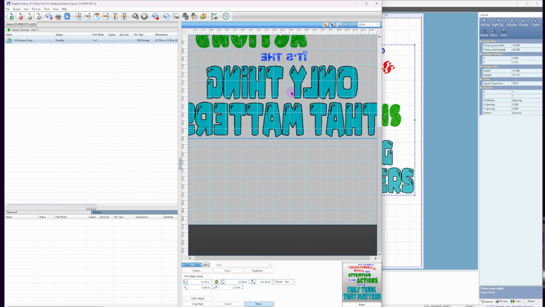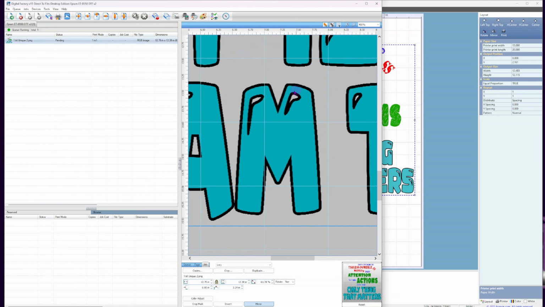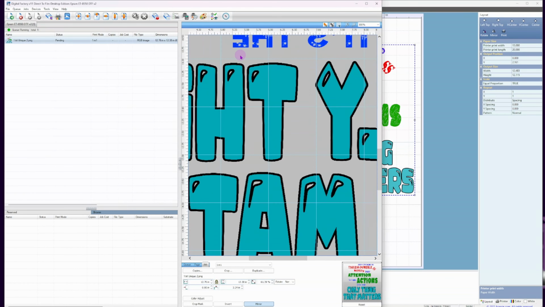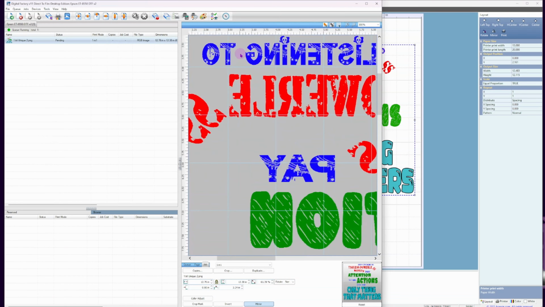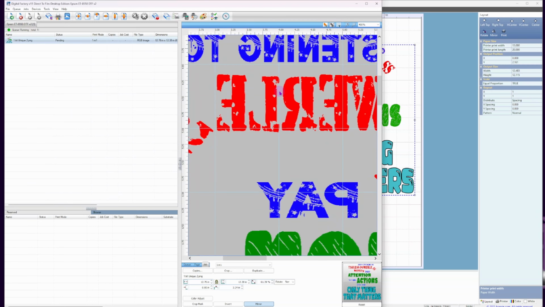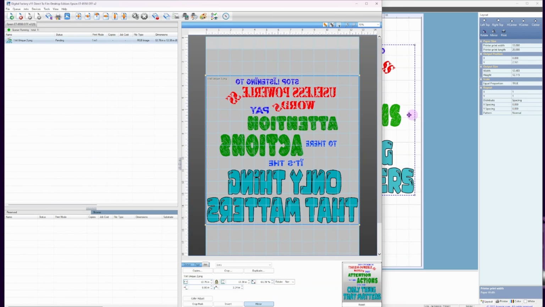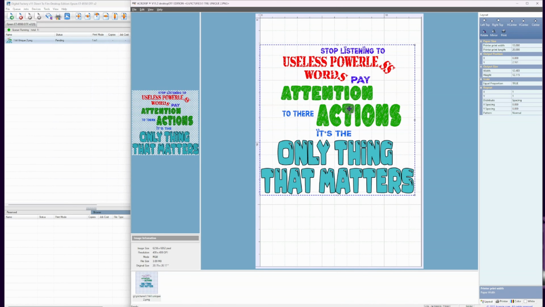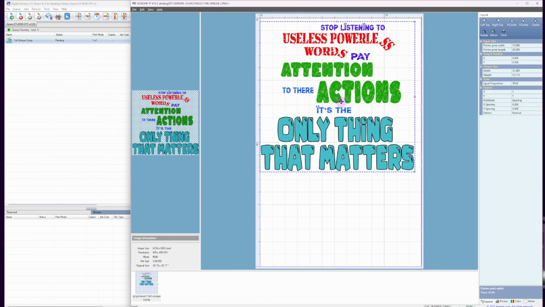So Cadlink is actually really good at showing what it's going to do before you even print it. Whereas with Acrorip, you don't see anything until you print it. And you can't even zoom in, so it really doesn't matter regardless.